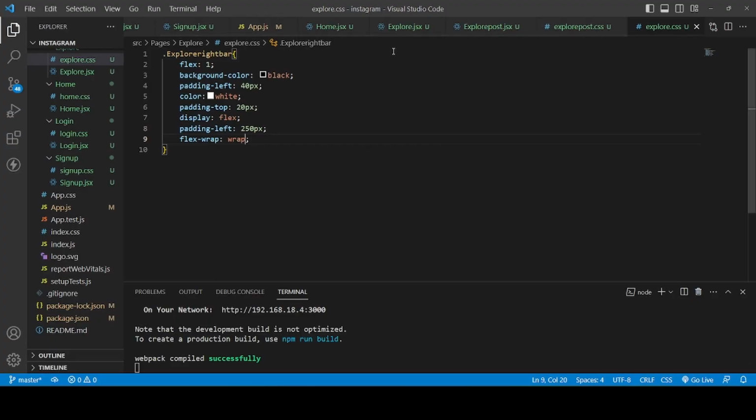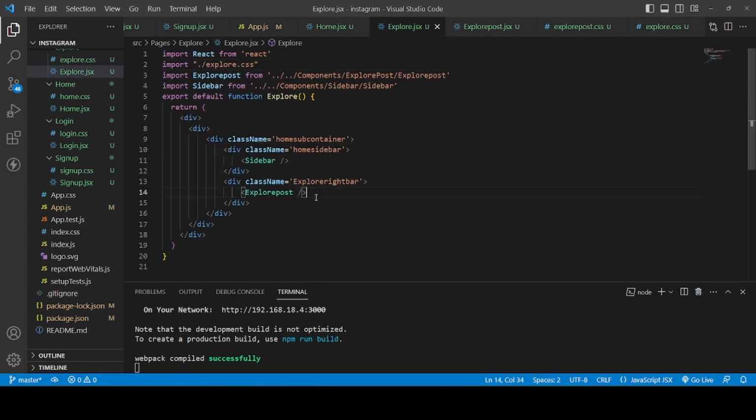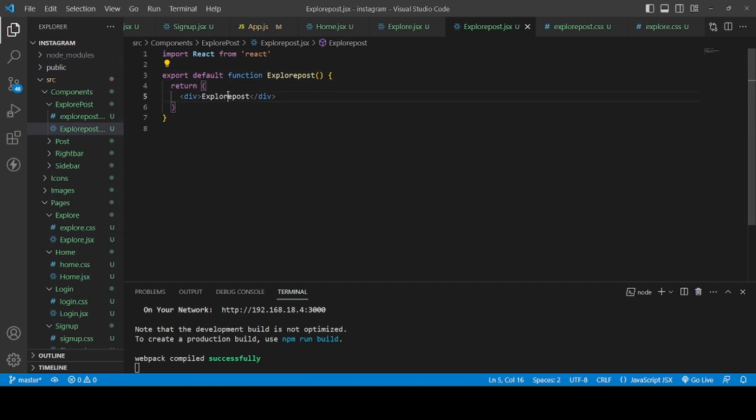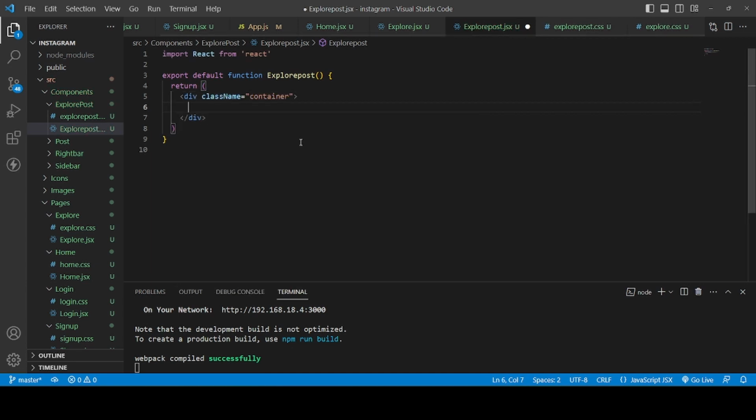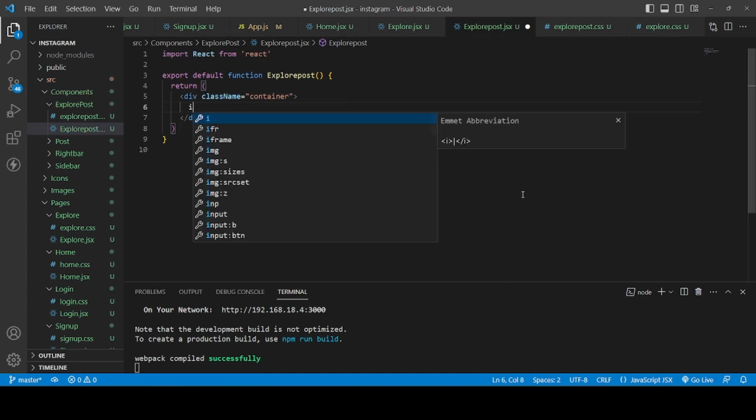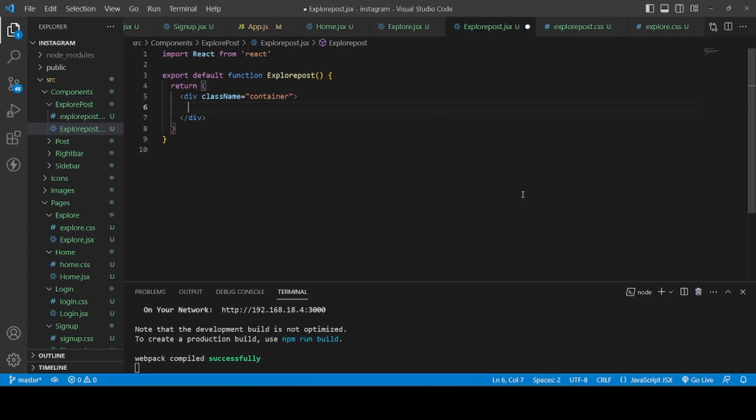Now let's go back in our explore page, or let's go in our explore post, and inside this explore post, first let's remove this div, and let's create our container, a div, and inside this div we need an image.